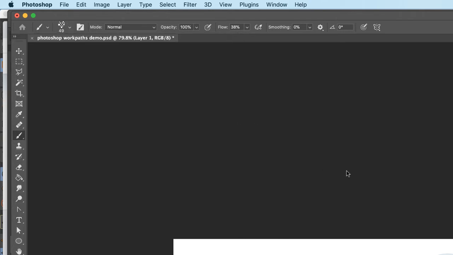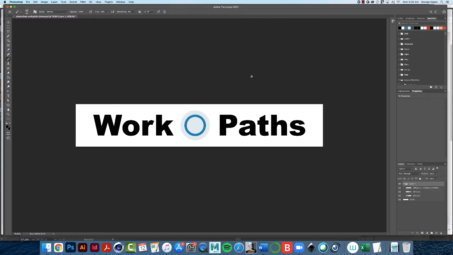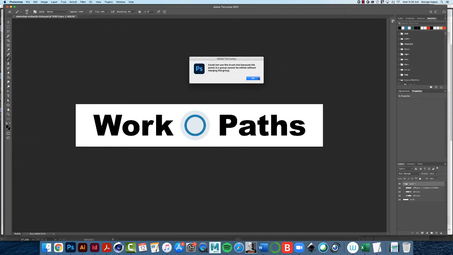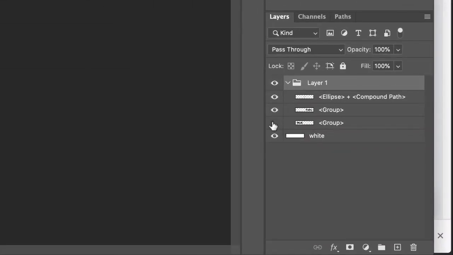Okay, and you'll see there's going to be some experimentation. I got an error message on my brush, don't worry about that. Oh, it's because I was on a different layer. Anyway, so select a brush. Again, I chose this rough dry brush, and I'm at close to 50 pixels here. And then I'm getting this error message because I have a folder selected, is why Photoshop is yelling at me. Okay, so let's go to the work layer, which is right here.